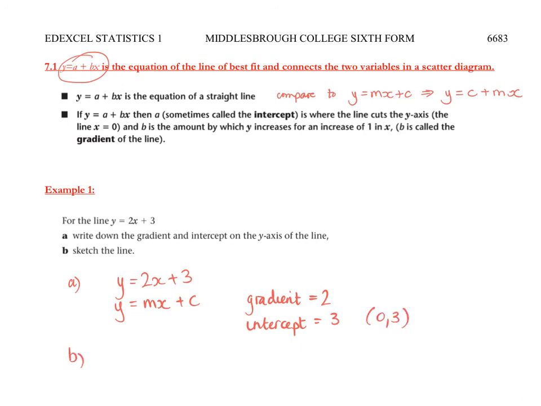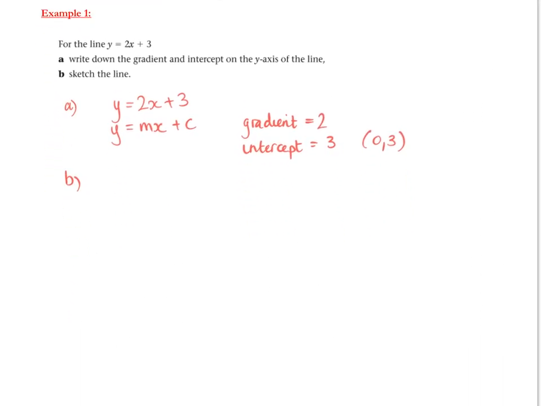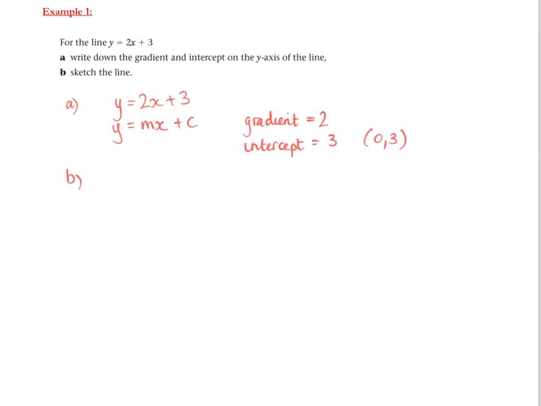And a little sketch of the line, well, that should be very straightforward to you. Pencil and ruler, please. I think that's maybe just a bit too squint, so I will try and make it straighter. There we go. So label your axes, pop your origin in, and it's going to have a gradient of 2, an intercept of 3. So it cuts something like that.